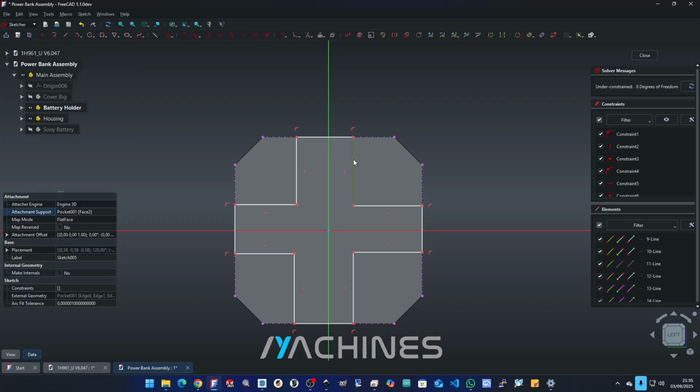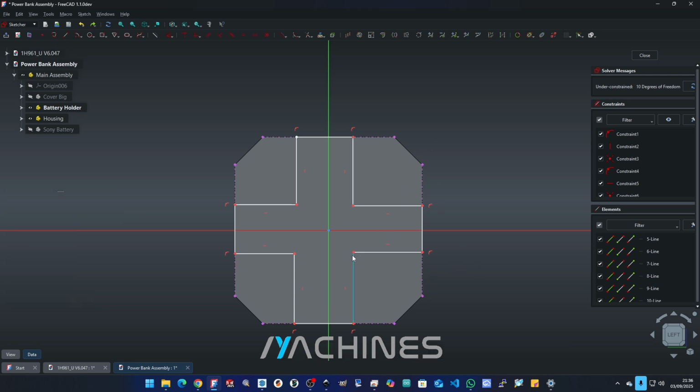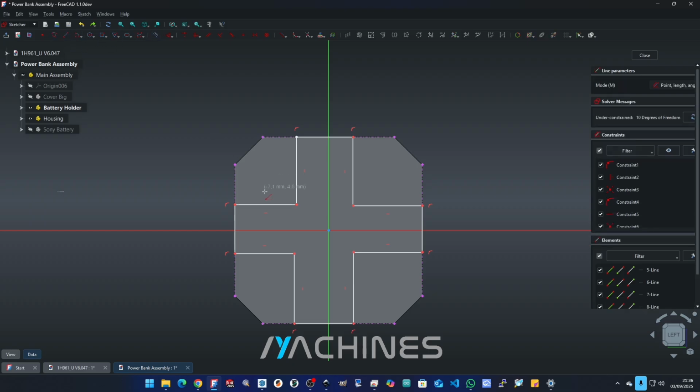So I'm going to make this and this line quick. Can't restrict like that. Okay. So I guess we're going to make some construction lines like this. Here to here. Then from here to here.